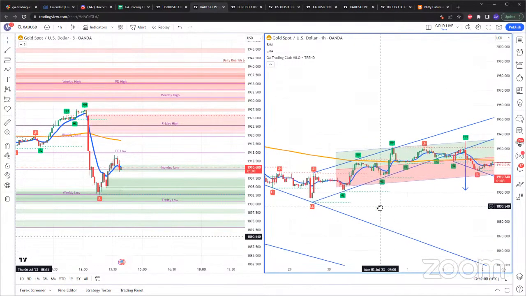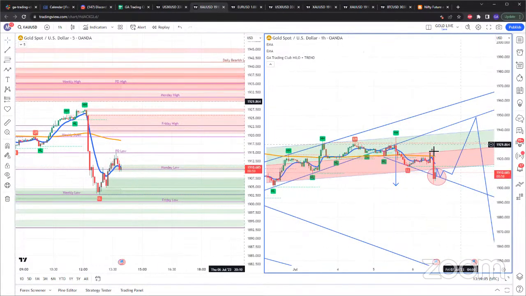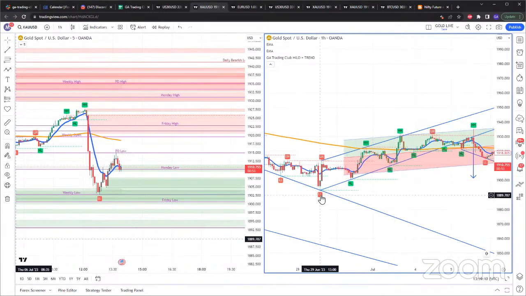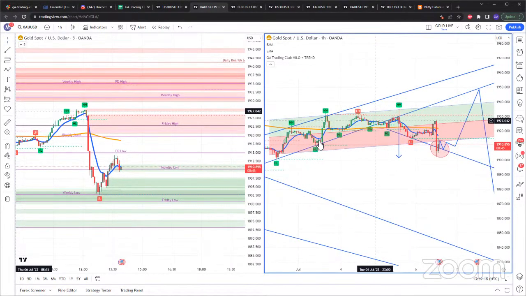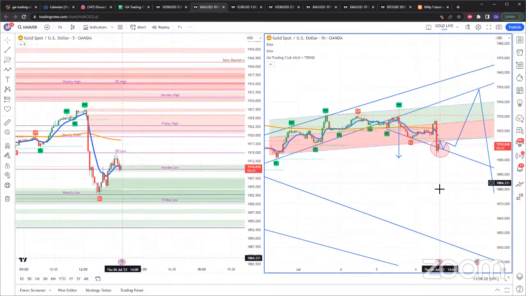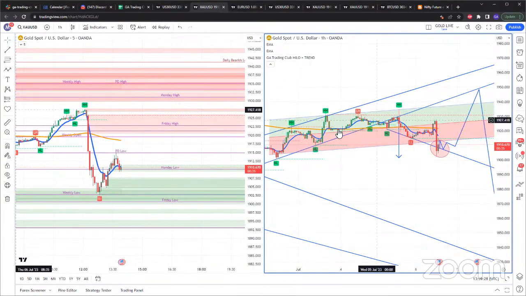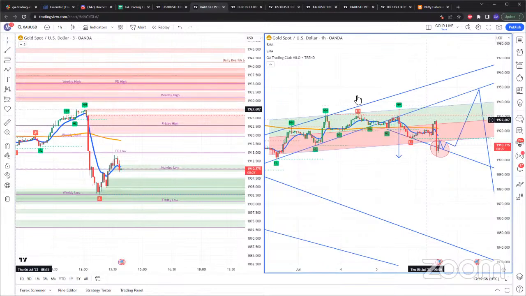So you can see here, if you're using this, it tells you that gold was trending to the upside here. If you know that, then you just have to find where you can find a lower low to connect to a high low to draw your trend line to the upside. Since this is the hourly time frame, it might take a while before this channel trends downwards, if you know what I mean. So this is lagging. If you're using it on the 1 hour, before it starts switching to the downside, it might be a bit too late.